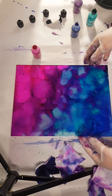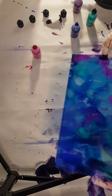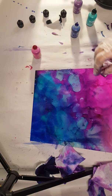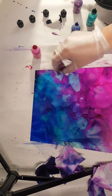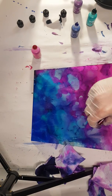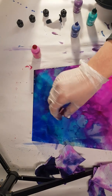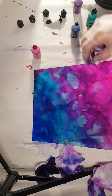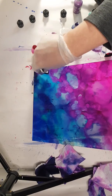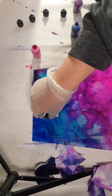But that's how you don't want to put it down wet, because now I have transferred some of that ink. But again, I can go back in and touch those spots up. Not the end of the world. On glass, you can basically work alcohol inks into infinity. You can always add alcohol and reactivate the inks. Unless you've actually sealed them down in some way, they're always going to move.